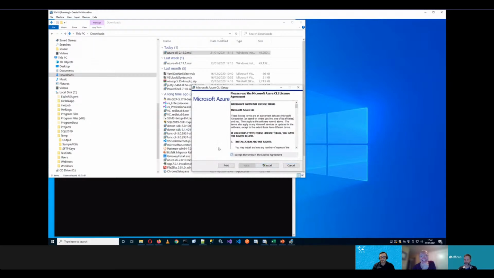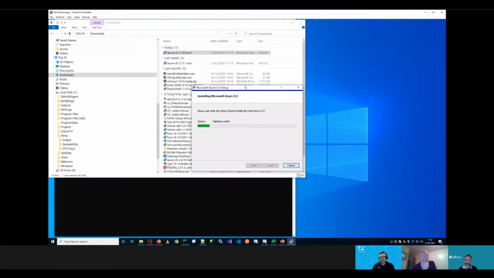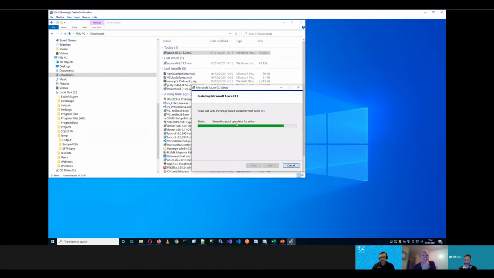But here's the latest version of the Azure CLI, which is 2.18. It came out yesterday, I think. So it's going to go ahead and it's going to install that. If you go to the link here, you can download it. It gives you the latest version of the CLI, and you just download and install it. Alrighty, so I'm going to watch that slowly install and hope that it does it really, really quickly.